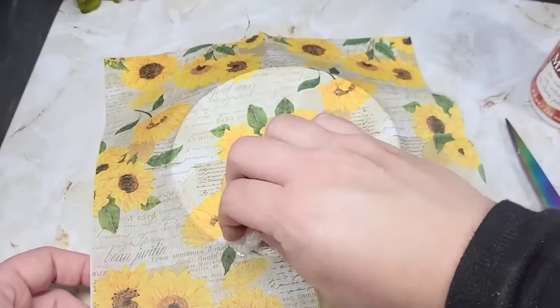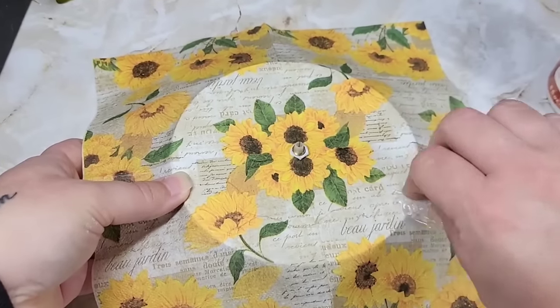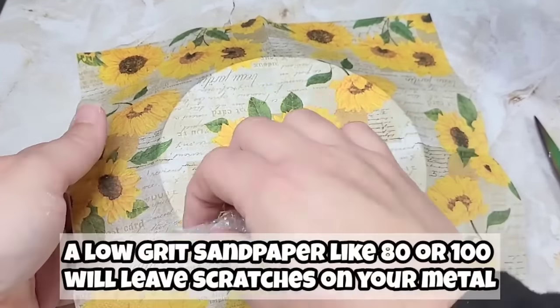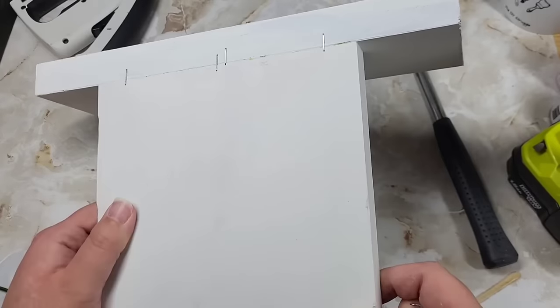and gently press down on our piece, and did the same thing at the bottom and gently press down onto the piece. And I allowed this to completely dry before I came in with a high grit sandpaper. Because this is metal, I didn't want to use an 80 grit. I used a 400 grit to take off the edges. Now it's the next day and our piece is all dried up.